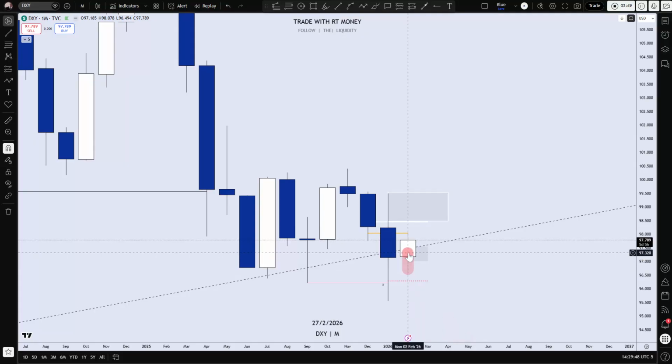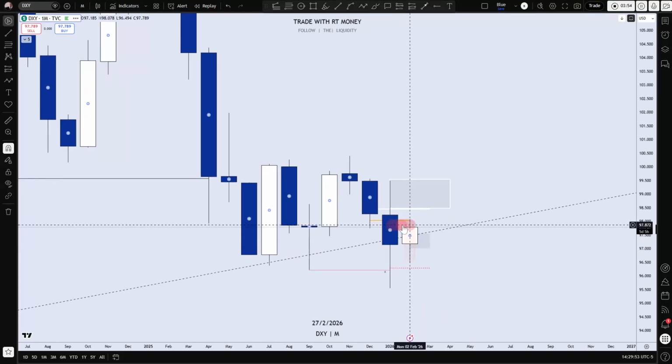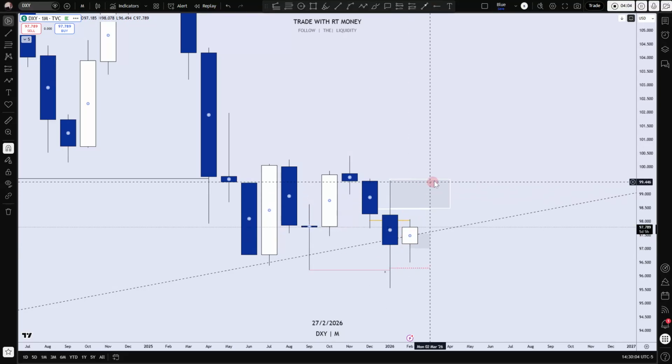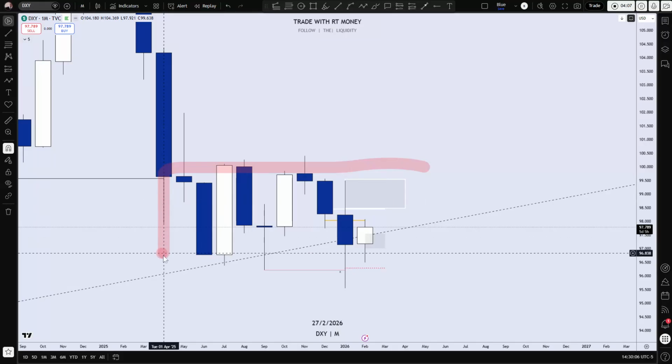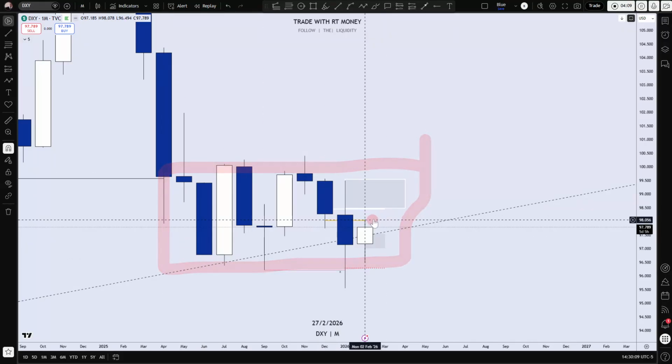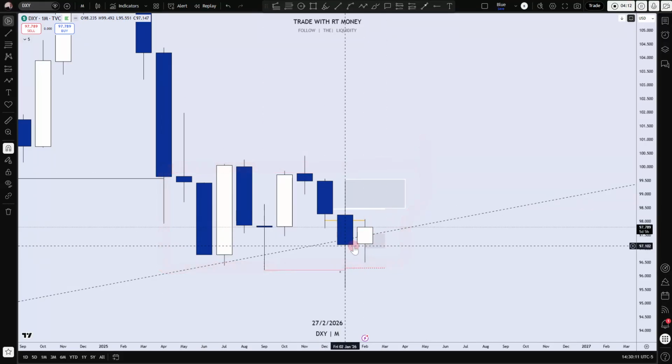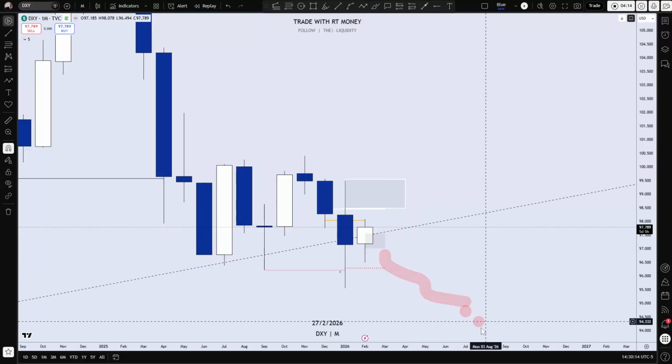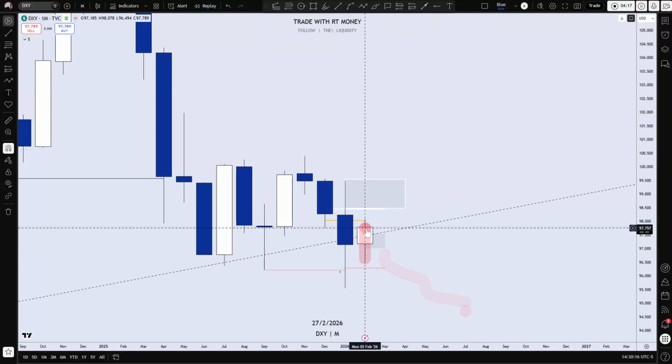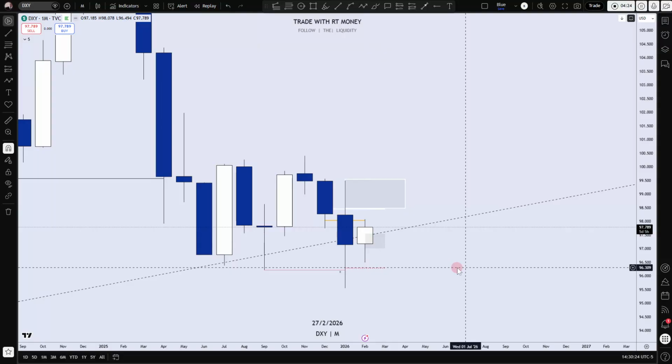For the month of February, it's been bullish. So much so that last week it closed above. This is a monthly candle, and it still has a few days to go before it closes. But for the week, it closed back inside this consolidation. All right, that's not a bearish indication. It shows the lack of bearish momentum, and it also indicates that there may be some bullish momentum going on in here for the month of February. Now that's very interesting, don't you think?